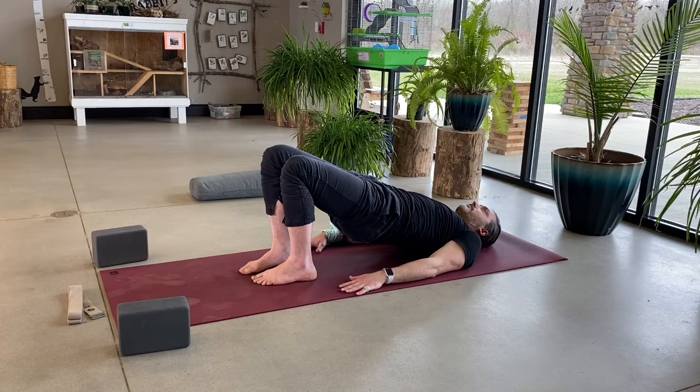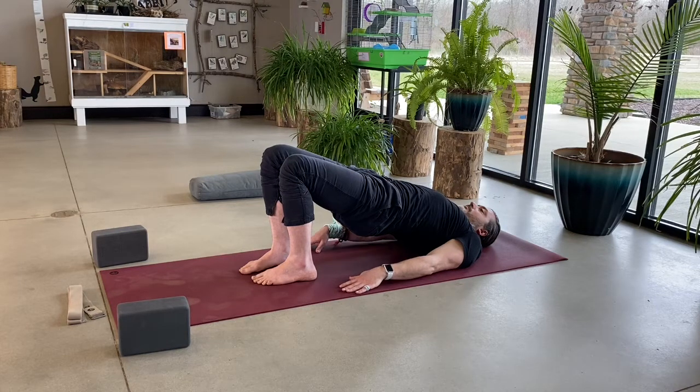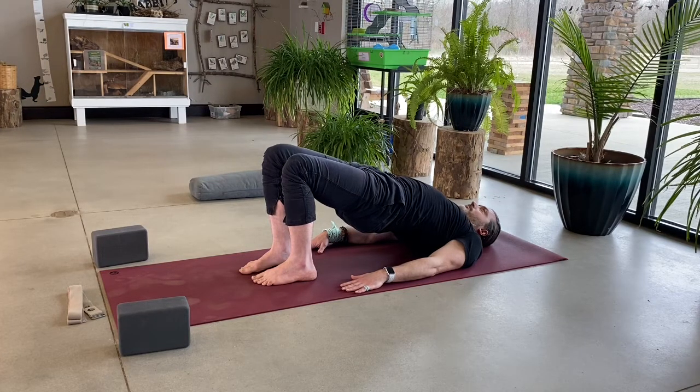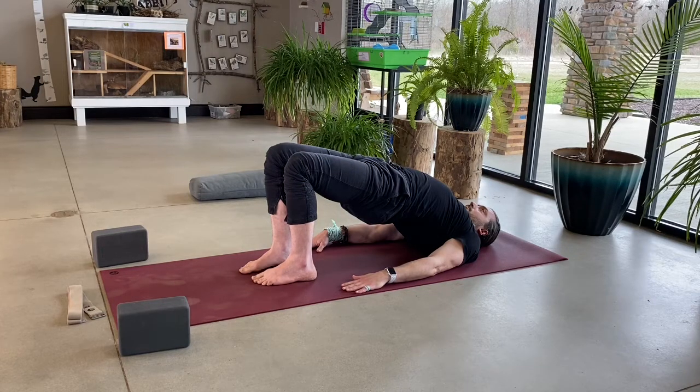With your next in-breath, see if you can draw the sternum any closer towards the chin. Make sure those knees aren't falling apart, letting them stay towards one another. Pressing down into the feet, into the back sides of the arms and the hands. See if with your next in-breath, you can pull the belly any higher and don't let the knees splay apart. Breathing steady in and out. One more deep in breath here.